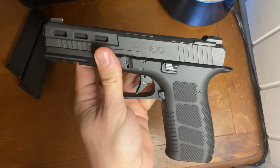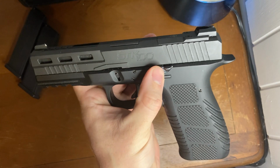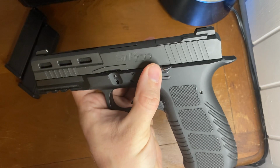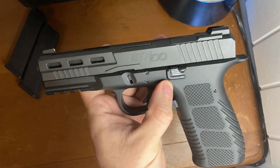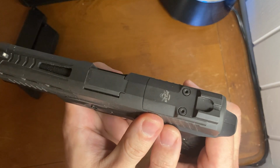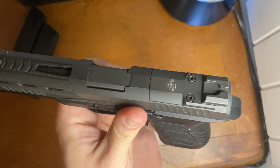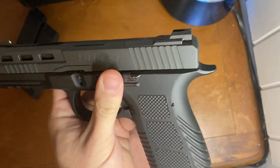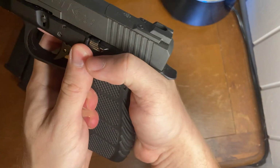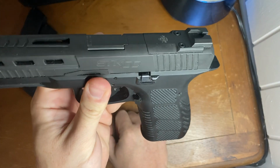It's just, I think it's an attractive looking gun. It's got kind of an extended slide lock or slide release. Well, one of the big features too is the optics cut. For like 350 bucks, you get an optics cut gun. And there's a beaver tail too to let you ride higher on the gun. Just get up there a little higher and control that thing.